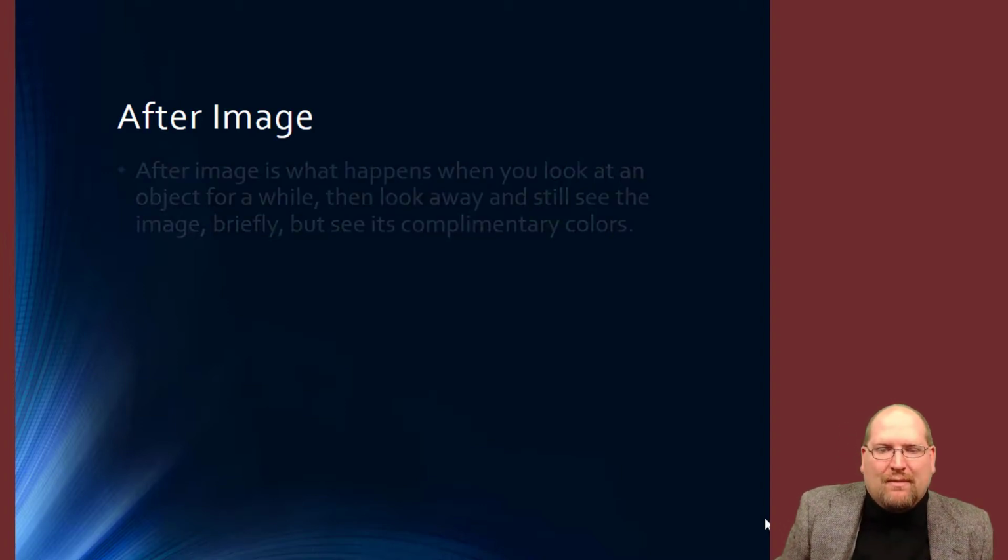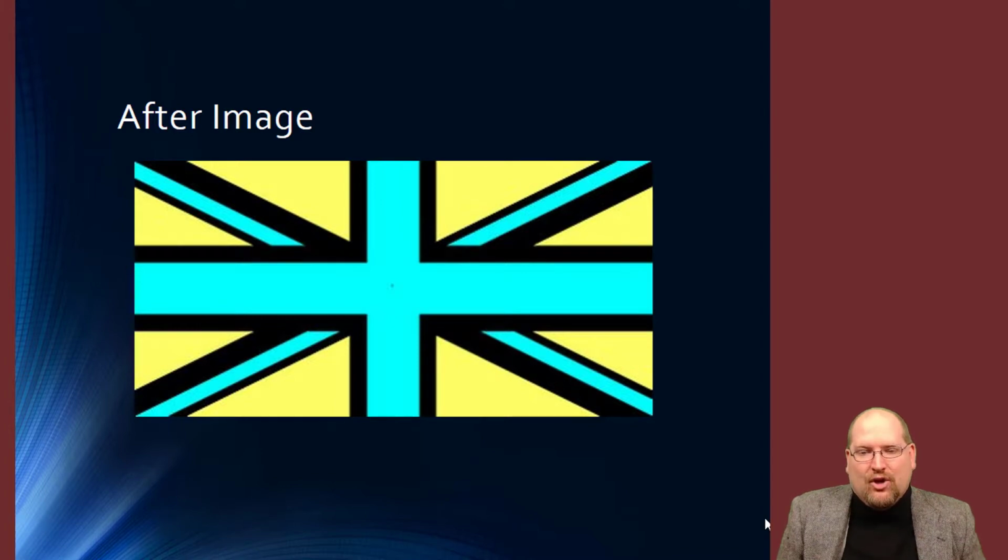So let's do a little experiment here. Take a look at this image really close for about 30 to 40 seconds and focus right on that image. And when you're done, look away. If you have a white sheet of paper, you can look on the white sheet of paper, or just look away and see how you do. So pause the video for just a second, look at it for about 30 seconds, and then look away. And you'll see what I mean when we talk about complementary colors.